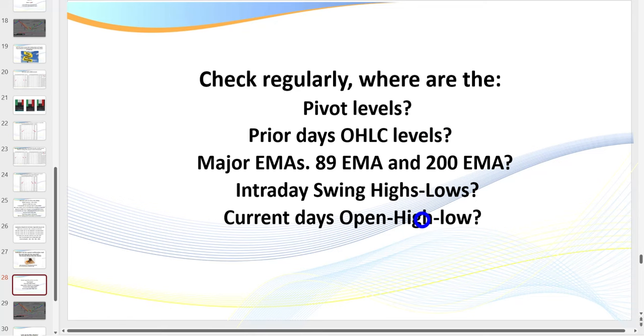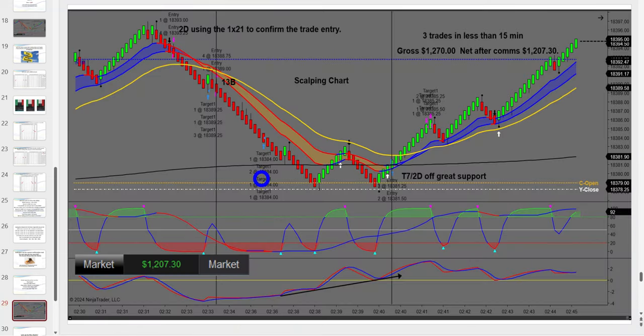In this chart series I've removed most of the indicators for the sake of a training session for members — so the chart is quite clean. Why still use indicators? They're a great confirmation tool and give you a competitive advantage. Now as we get to the charts — all of these key levels, like pivots, prior day's open/high/low/close, and major EMAs, will plot automatically on your charts.